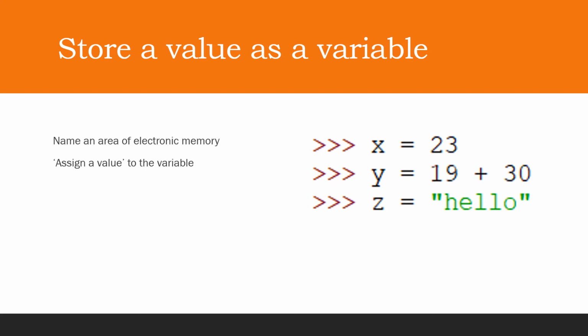They don't have to be single letters. I've just done this to make it very quick for us to see an example. So I've created 3 areas of electronic memory, given them labels X, Y, and Z, and stored different values in each one of those 3 locations. If you're wondering how long that data will stay in that location, it will be for as long as you've got Python open. If you close the shell or close Python, then those memory locations will go back to being empty. But as long as you've got the shell open, you might have it open for an hour, and an hour later that data would still be stored in those locations.